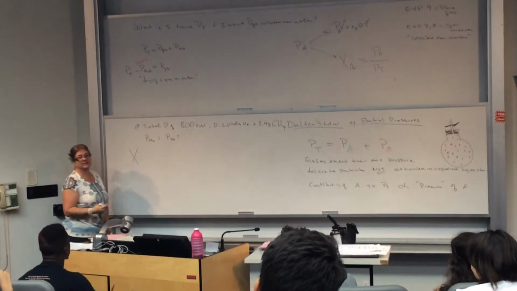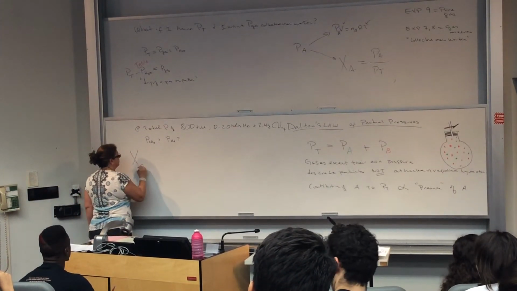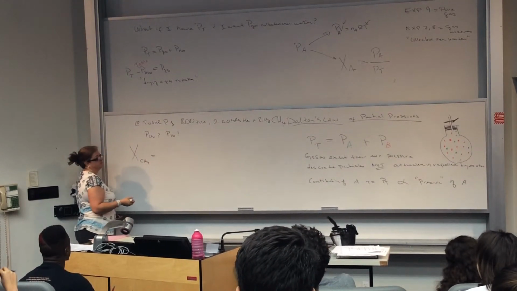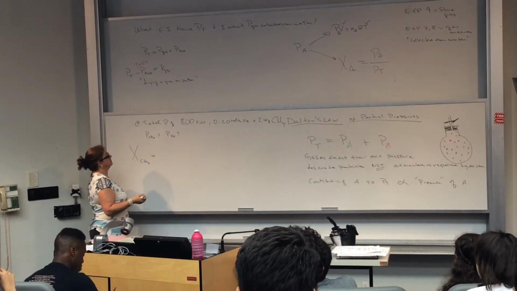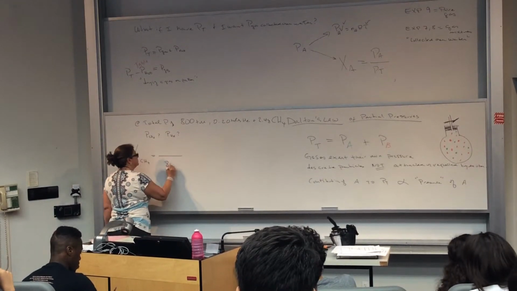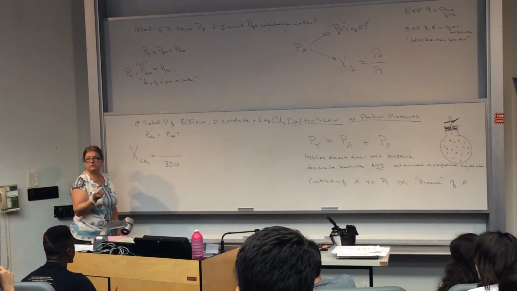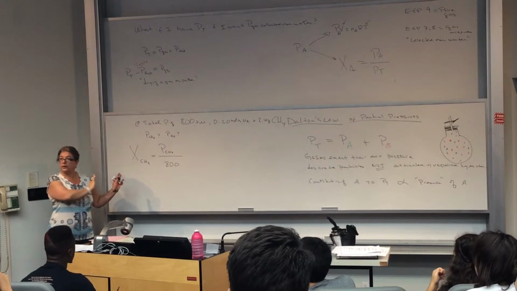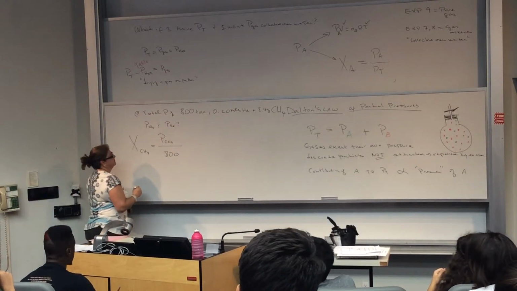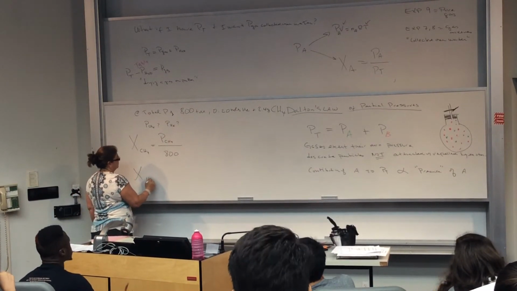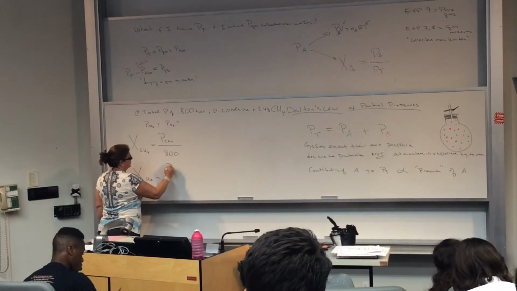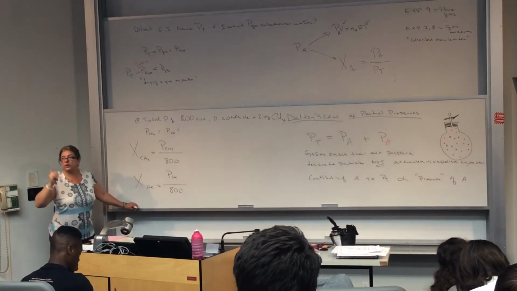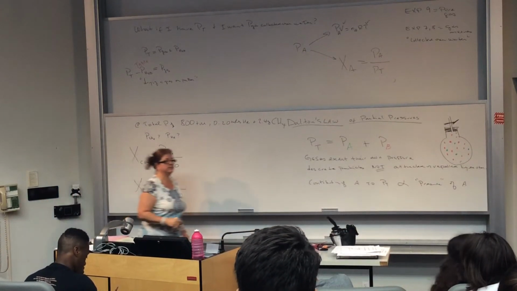Big X. Big X of what? Of methane. Okay. So mole fraction of methane is equal to? The total is 800. That goes in the bottom. Okay, 800. But you have to convert. No, I agree with him. He's right. And so is this, right? X of helium is equal to the partial pressure of helium divided by 800. I agree. And then later on, you're going to tell me if there's two ways of doing this from this point.